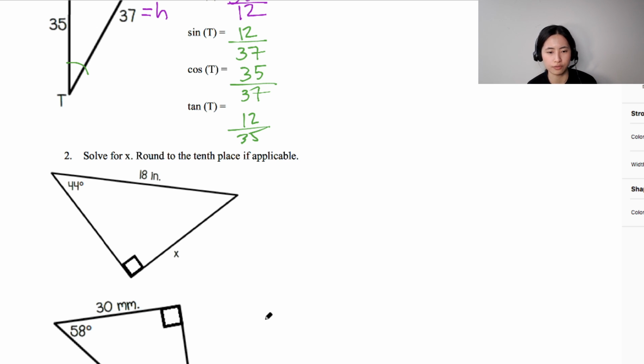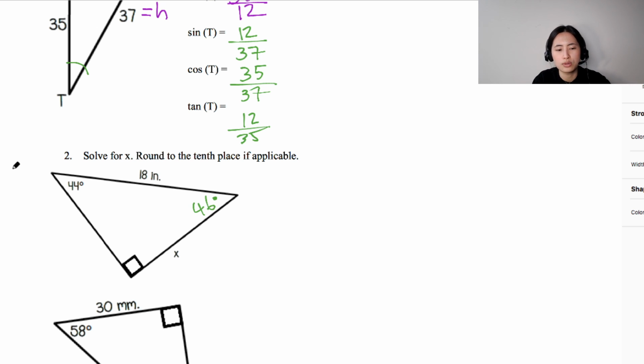So we need to solve for x, right? First of all, you're probably wondering, what do I apply? Is it going to be sine, cosine, or tangent? The only angle that is available right now is 44 degrees, this one over here. But we know that it's a right triangle, so we can look for the other angle. We would have 180 minus 44 minus 90, so that's going to be 46. So we know that this is 46 degrees, right?